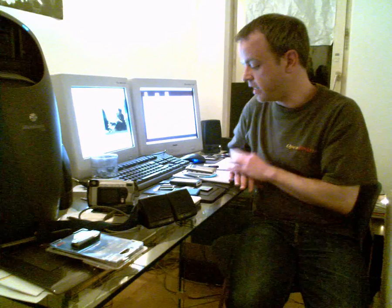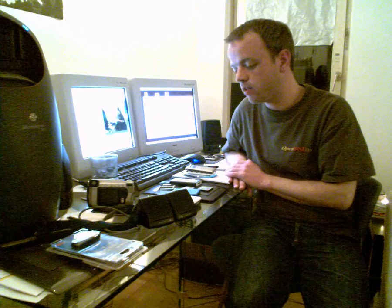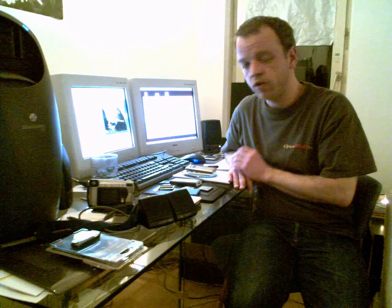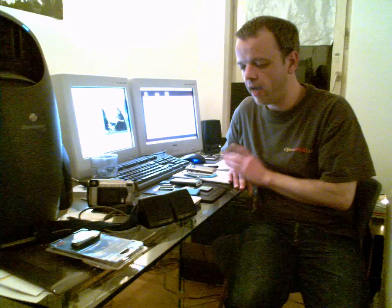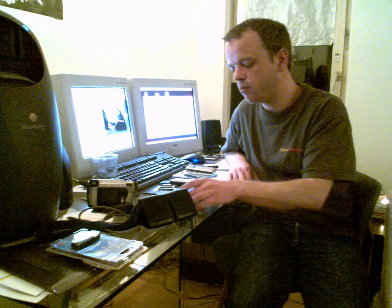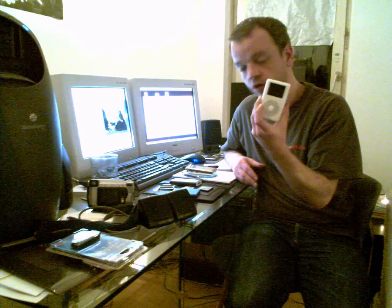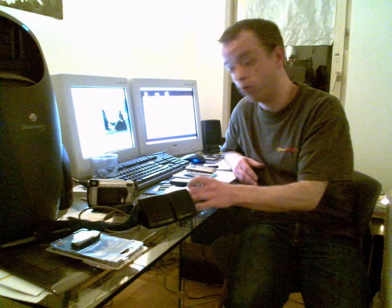But I got another idea. I want to get this adapter into production, so anyone — with skills or without skills in soldering — is able to get this as an upgrade to their beloved 4G, 3G, 2G, or 1G iPod. Actually, every iPod with a hard drive except the video. The video would be possible also, but it would take just another adapter. And at this point, I think one adapter for this whole series of iPods would be great.